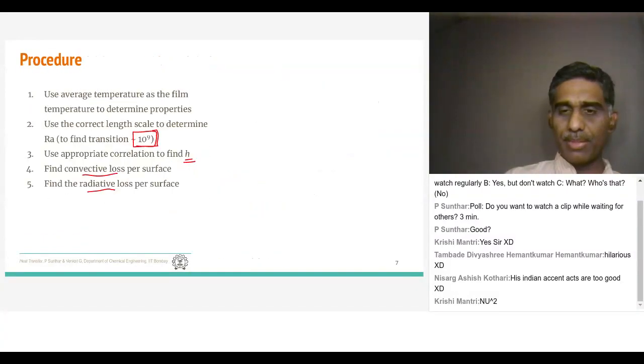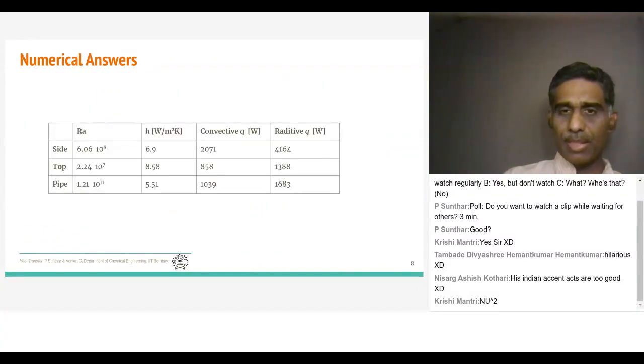Like last time, we have given you the results for this numerical problem with the given L, W, H. The Rayleigh number is given. These both are below 10 power 9. And for this pipe flow, there is a very large range where the formulas are applicable. So this is also fine. And find H. And what is asked is these four.